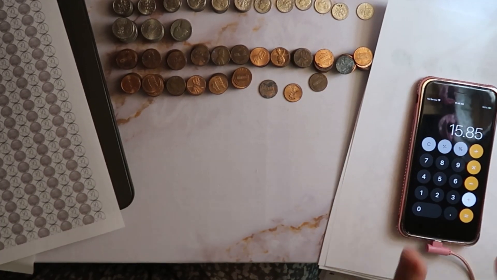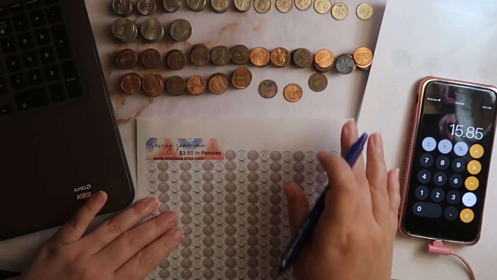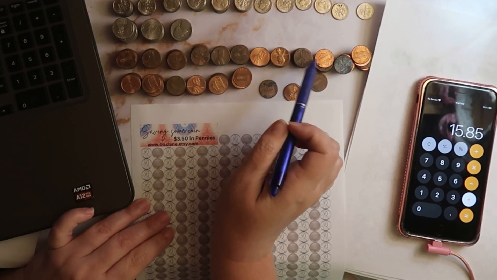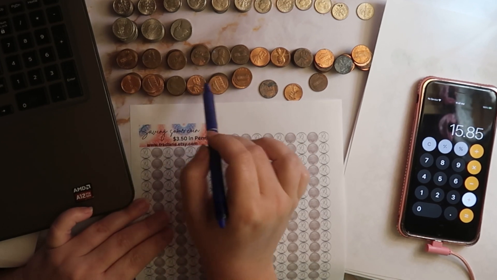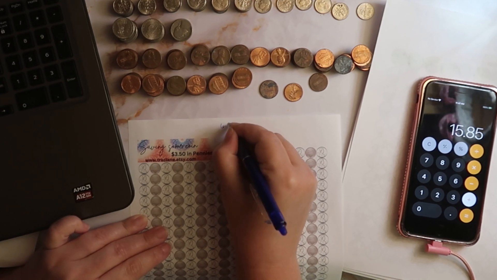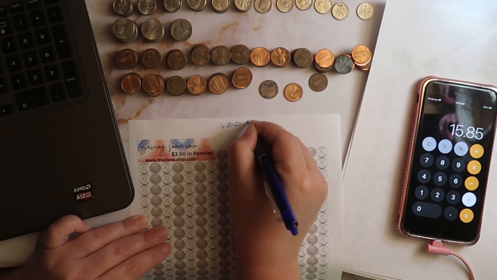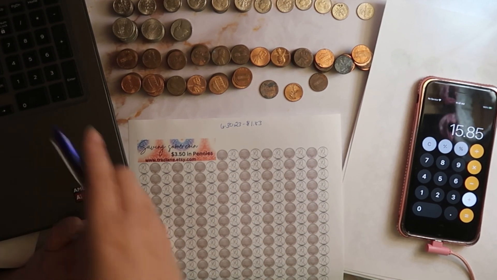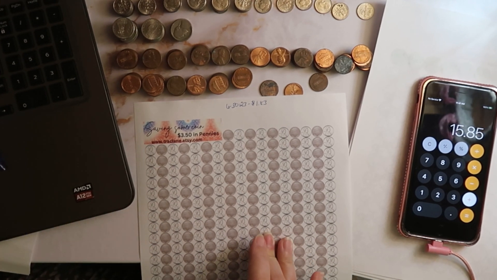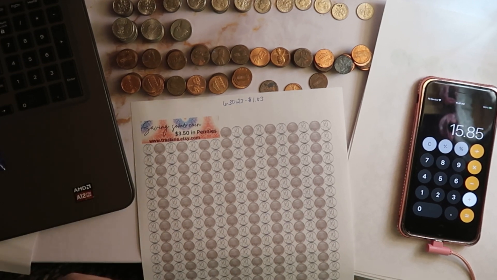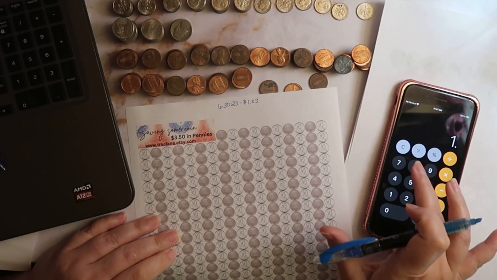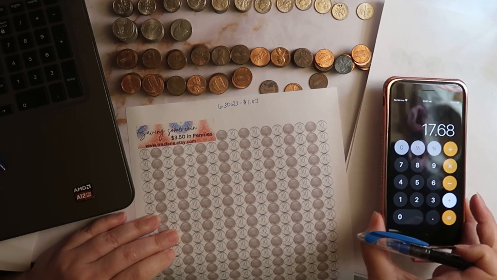And so far we are up to fifteen dollars and eighty-five cents. So now to the pennies, and I'm gonna have a lot to color on this one. These are all in stacks of ten. So ten, twenty, thirty, forty, fifty, sixty, seventy, eighty, ninety-one, ten, twenty, thirty, forty, fifty, sixty, seventy, eighty. It's gonna be one, two, three, so one eighty-three. It's gonna be a lot. What color do we wanna do for these? Maybe the light blue? I think that would be pretty. So let me count these out, gonna put some music on. Add that into this, one eighty-three. We have a total of seventeen dollars and sixty-eight cents in the jar, which is fabulous.